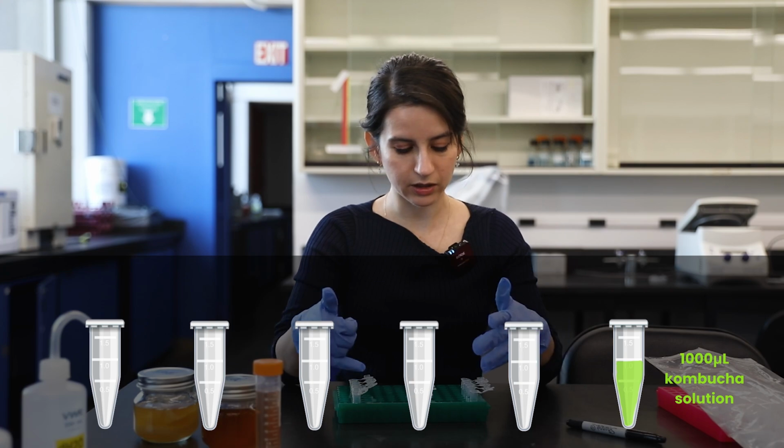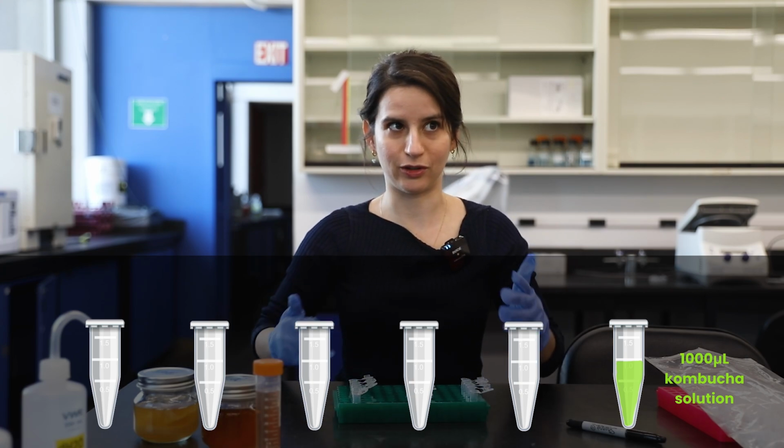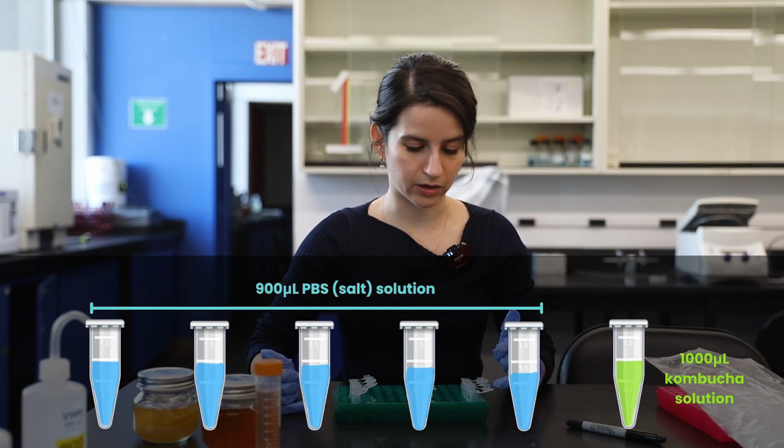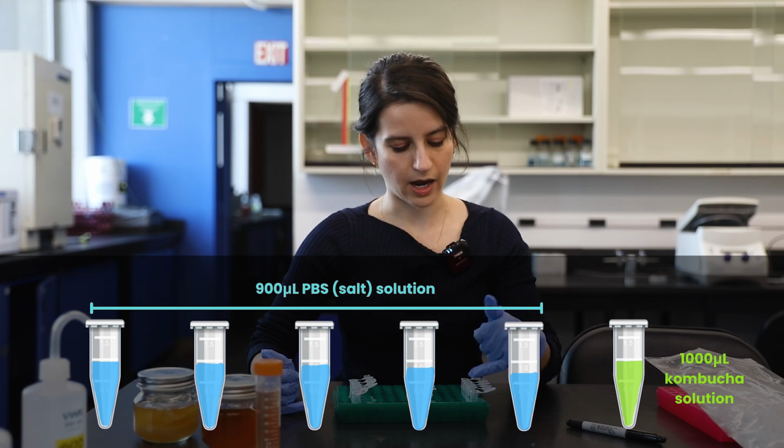I'm going to start there and do 10-fold dilutions all the way across. So I'm going to add 900 microliters of my PBS into all of these tubes, and then, as I dilute it down, add 100 microliters.